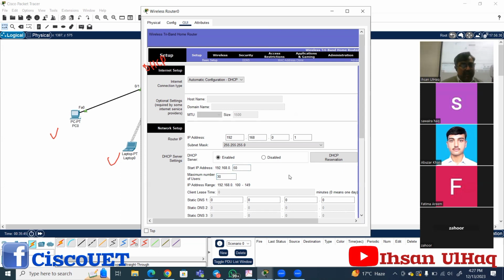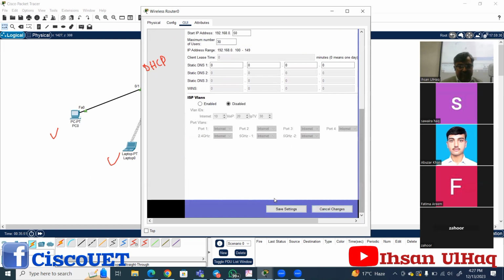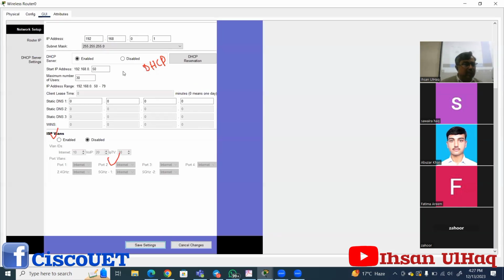Now you can see here, if I save the setting, the first IP will be 0.50 and the last IP will be 0.79, because I have taken here that this machine can assign 30 IPs. Is it clear, gentlemen? Okay.